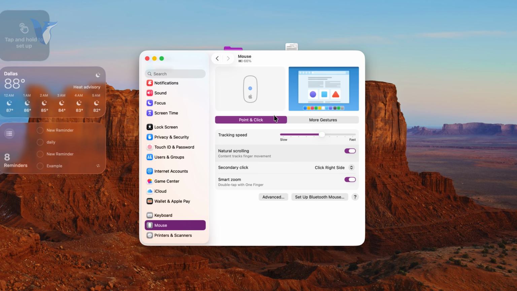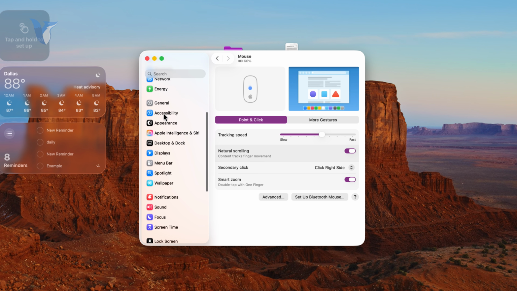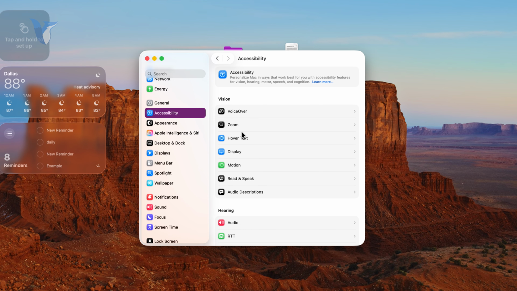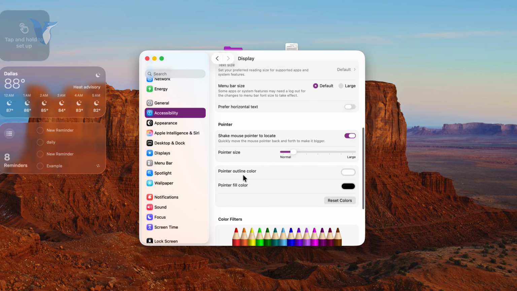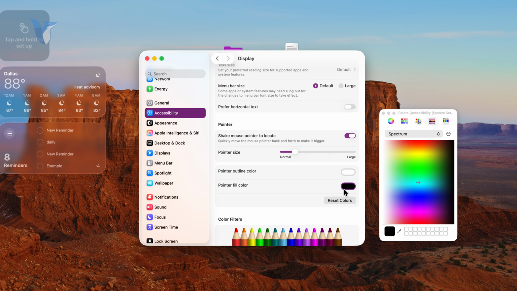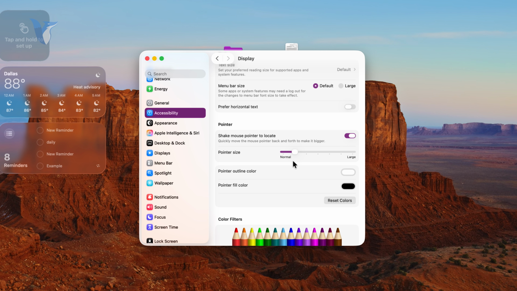But if you want to change the way that it looks, you instead have to go to the Accessibility section of your settings, where upon clicking on Display, you'll be able to find the Pointer section in here as well. And this is where you can change stuff like the size of your pointer, so you can make it much larger. I like to keep it at around this level. And you can also change the color and the way that it looks, right? So you can make it, I don't know, bright red if you would want it to, or looking like this. Or you can always reset it to the official colors. So that's how you can change the way that the pointer or cursor looks on your Mac.